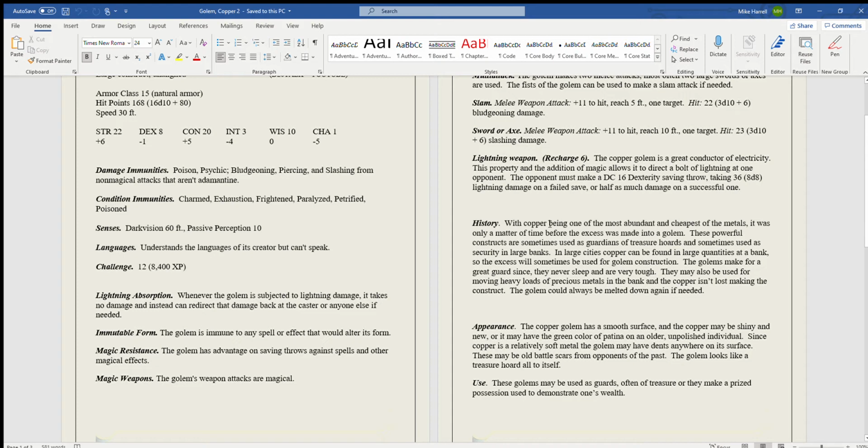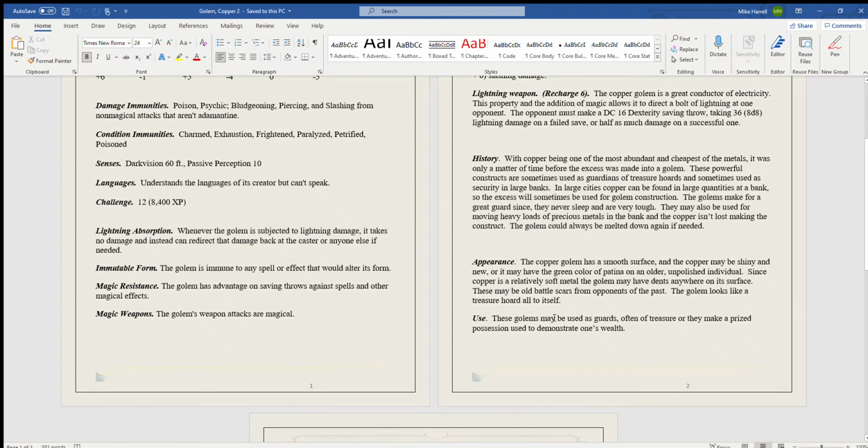History. With copper being one of the most abundant and cheapest of the metals, it was only a matter of time before the excess was made into a golem. These powerful constructs are sometimes used as guardians of treasure hoards and sometimes used as security in large banks. In large cities, copper can be found in large quantities at a bank, so the excess will sometimes be used for golem construction. The golems make for a great guard since they never sleep and they're very tough. They may also be used for moving heavy loads of precious metals in the bank, and the copper isn't lost making the construct. The golem could always be melted down again if needed.